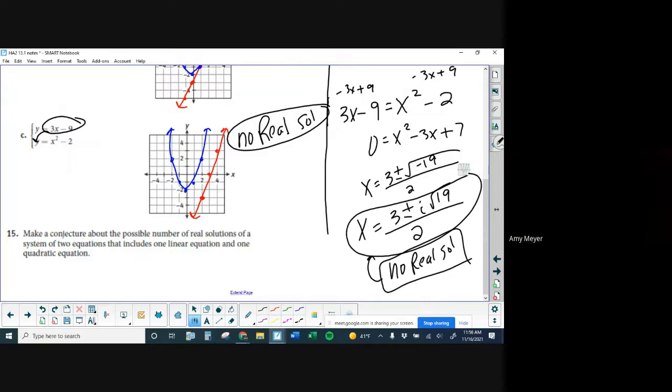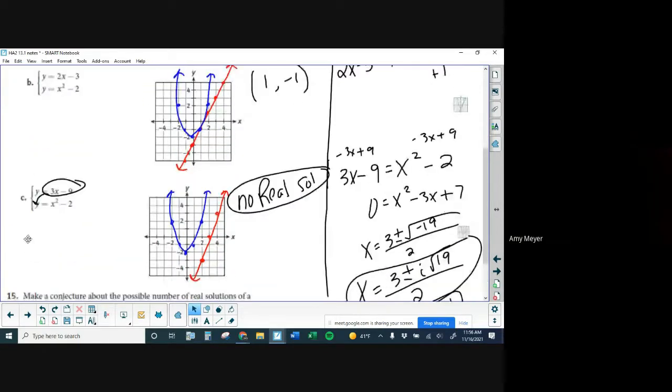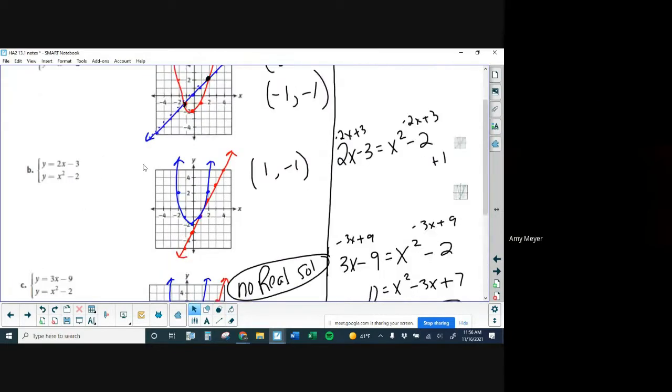So we've kind of done both lessons already. 13.1 is graphically. 13.2 is algebraically. What we haven't done is a word problem. So what we're going to do is look at a word problem that your book talks about, and it will be something like, I think it's about supply and demand. You've probably heard of supply and demand before.